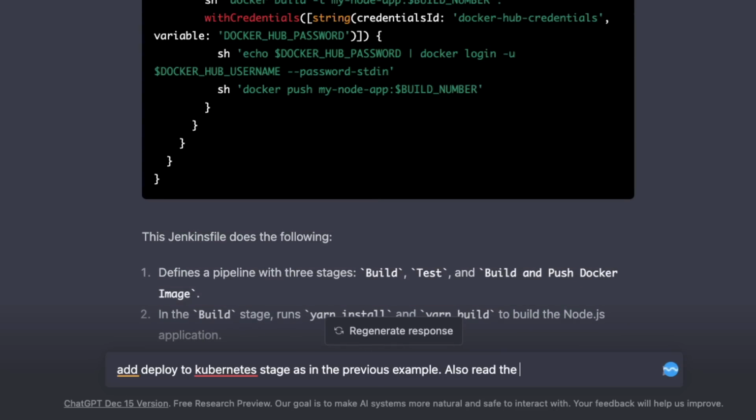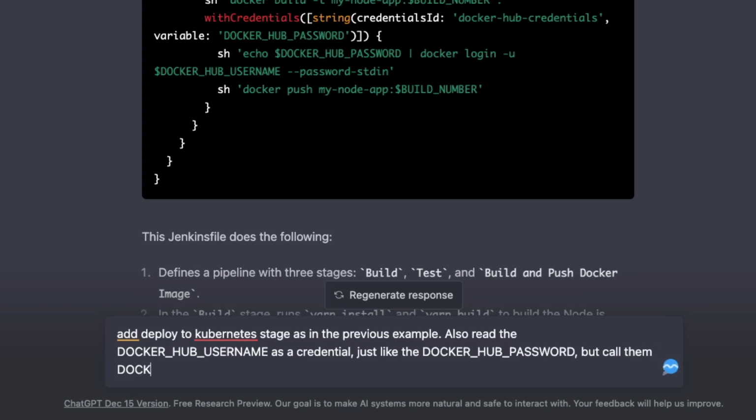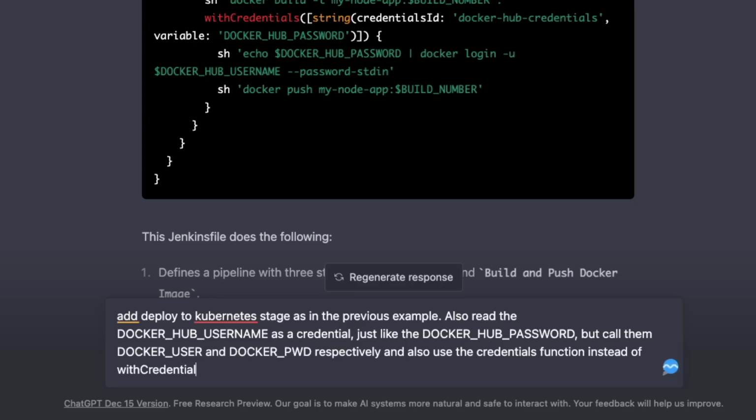Also read the Docker Hub username as a credential, just like the Docker Hub password, but call them Docker user and Docker pwd respectively, and also use the credentials function instead of withCredentials to read both of these values.